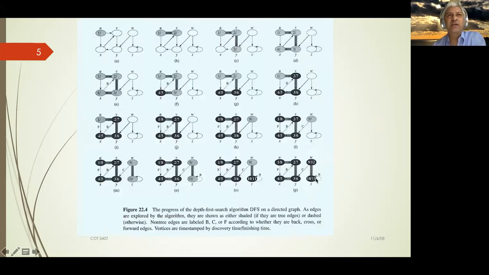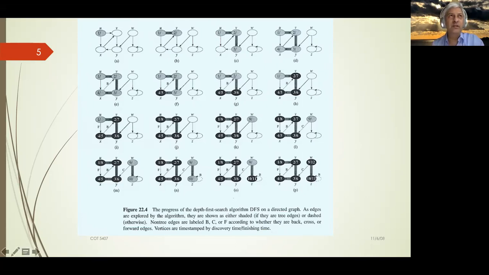And what you see here is that you didn't get one tree. In fact, it got broken up. So all you could do was to visit these 4 vertices, and then you had to restart the process in order to visit these 2 guys. And that's because this was a directed graph and it was not connected. So because of that, you couldn't visit everything in one shot, and you had to restart the depth first search in order to make it happen.